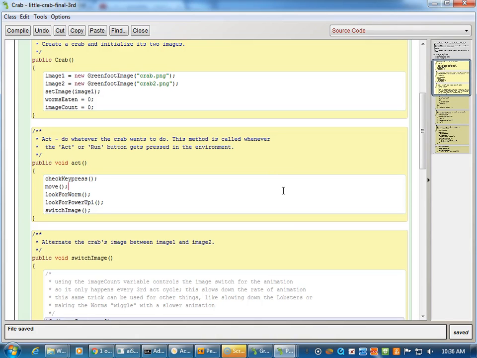You could do if crab is faster, and when the crab is faster, do 2 move methods instead of just 1 move method. That would make the crab move twice as fast. So you could do something like that.